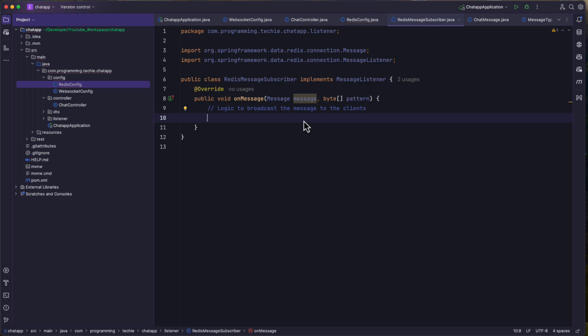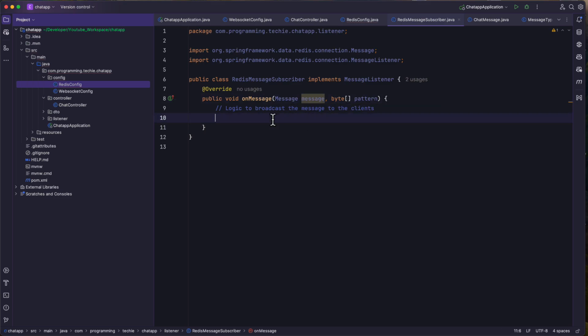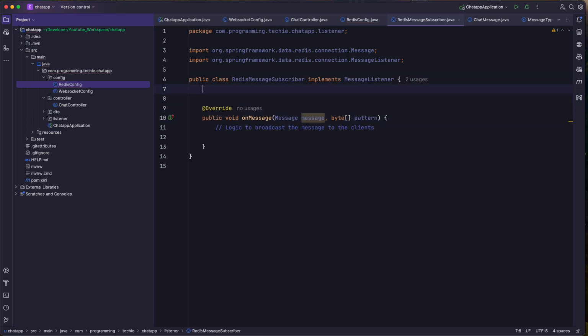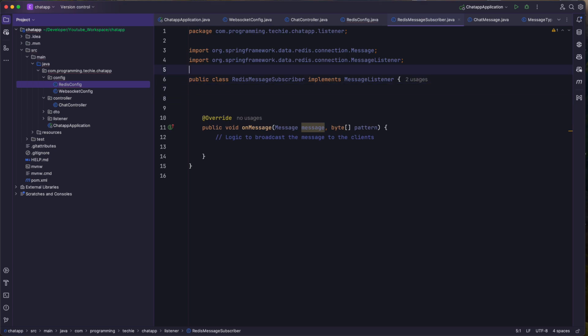Inside the onMessage method, I'm going to first deserialize this message into the ChatMessage object. So for that, I need access to the Redis template inside this RedisMessageSubscriber class. So I'm going to first autowire the Redis template object here.